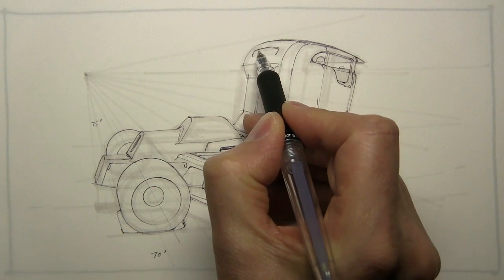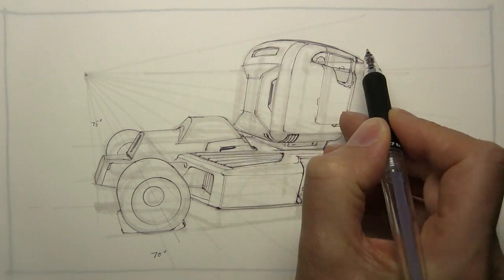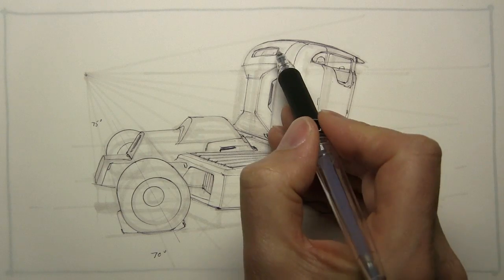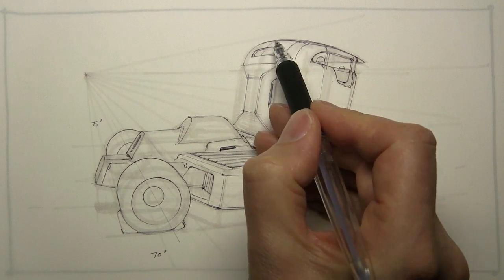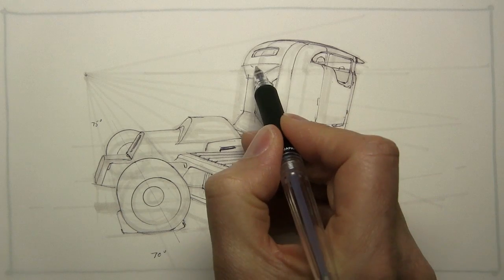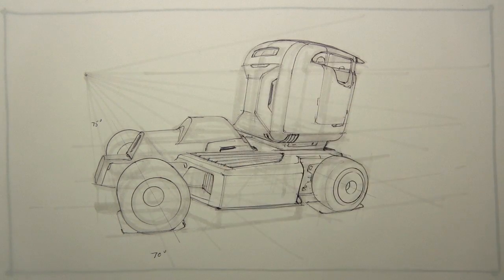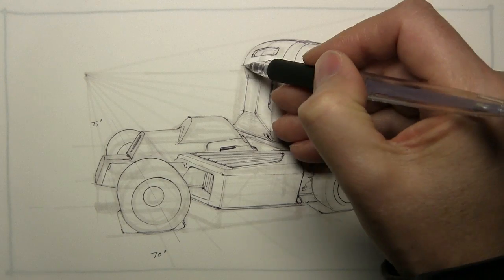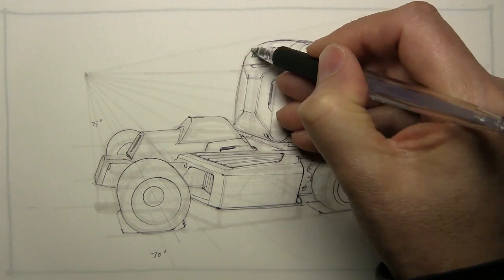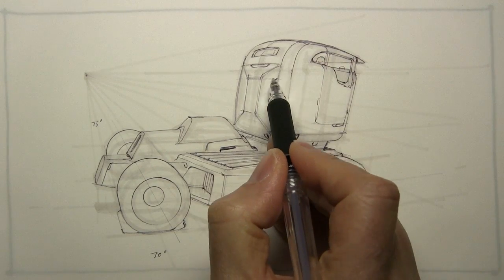Okay, dropping in the rear window, adding a little thickness, and then of course we can't see the thickness at the bottom because it's hidden, and trying to figure out where that window is on the other side. That's the center line. So I'm just mapping the center line coming down the back window to help me place that. Maybe that's another vent or a rear brake light or something. That's the silhouette on the far side. And I've got to mirror this across.